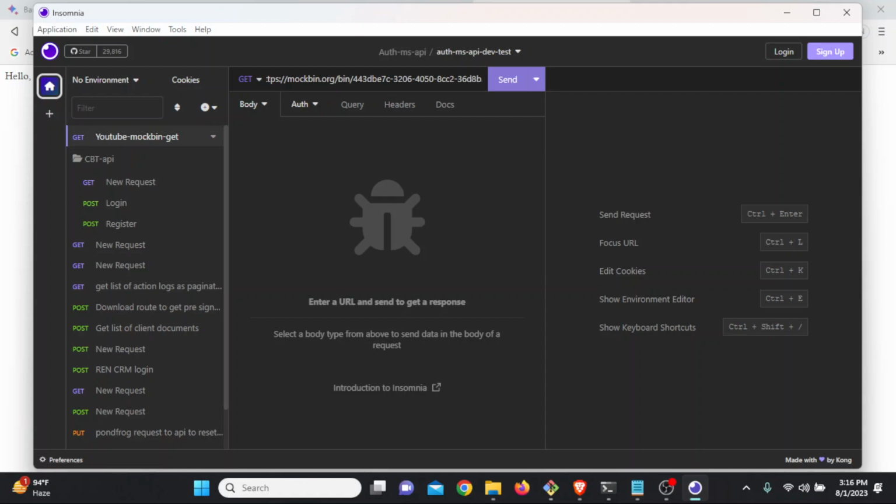All right, now we can do NVDA modifier key plus spacebar to get out of forms mode. And now if we go back to the top of our page and then press E, that'll go to filter. And then we're going to press B for button until we get to our request. List with 14 items. Get, clickable, YouTube dash mockbin dash get button. Yep, there it is. We can press enter on that.